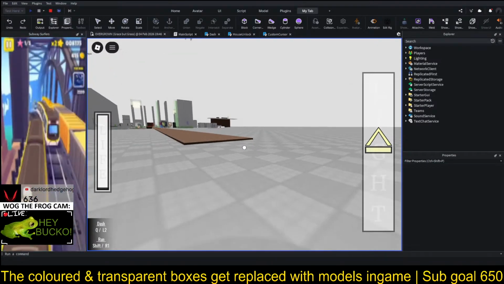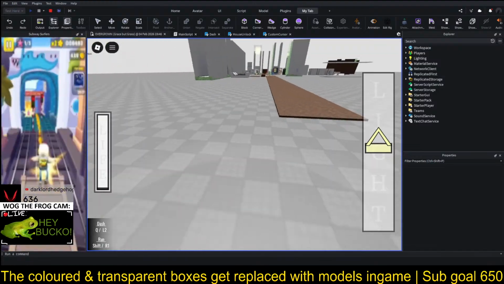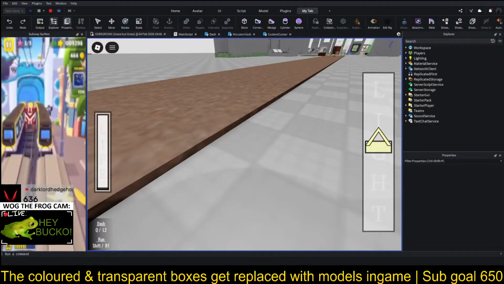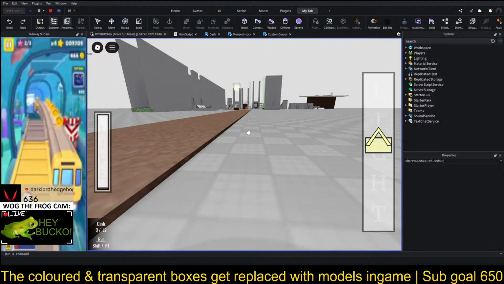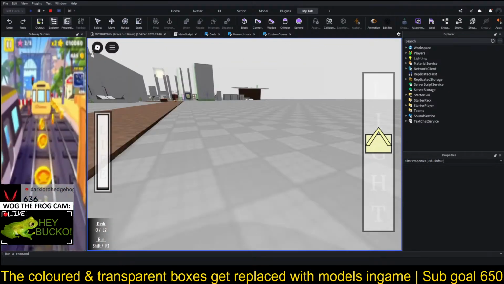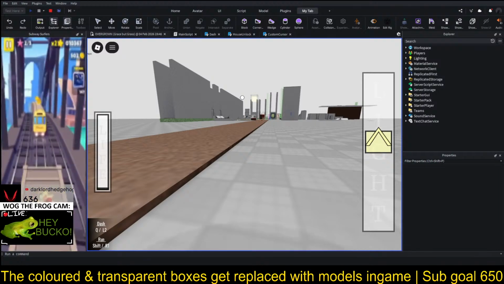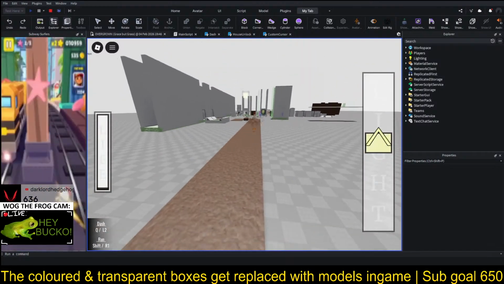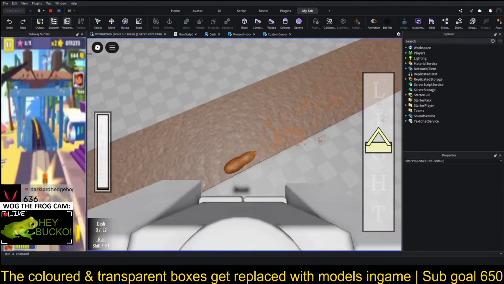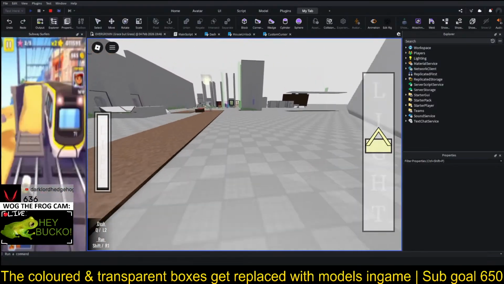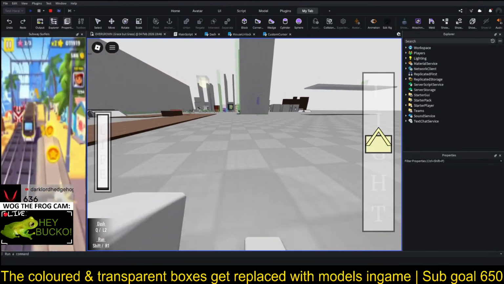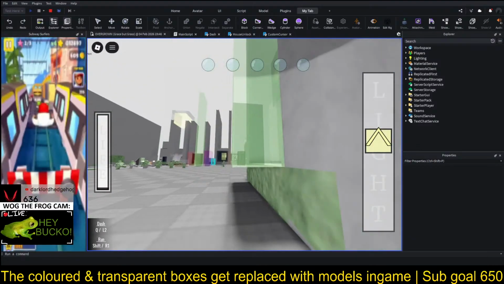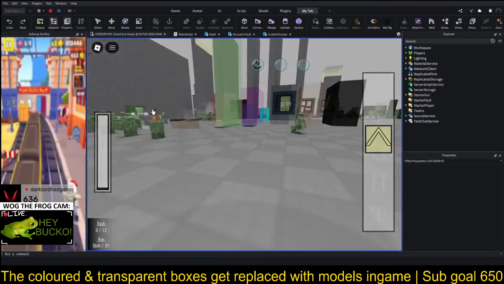Oh, whoa, this was a circle? Also, why is the floor so blurry? Oh, the texture's just decided not to load. That's why it's so blurry. Well, it's loading the textures that look normal from afar, but they aren't normal up close. Like when I get up close, this looks really blurry and weird.